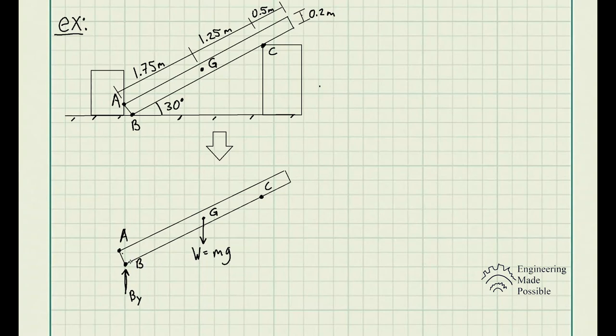Now, for A, it's the same thing. It's smooth, contacting the wall at one instantaneous point. Therefore, the reactionary force will be normal to the surface. In this case, it's going to be horizontal. The reactionary force at point A is only along the horizontal direction or the X coordinate. We have A sub X here.